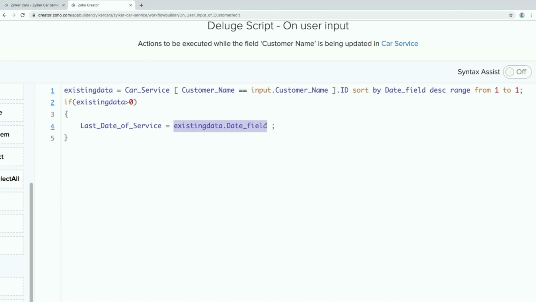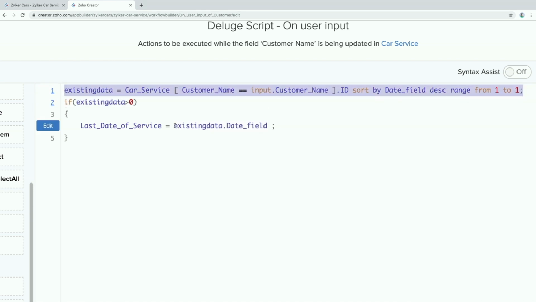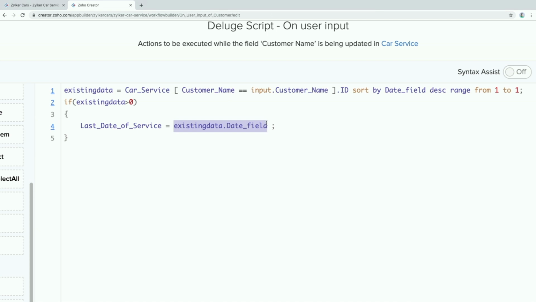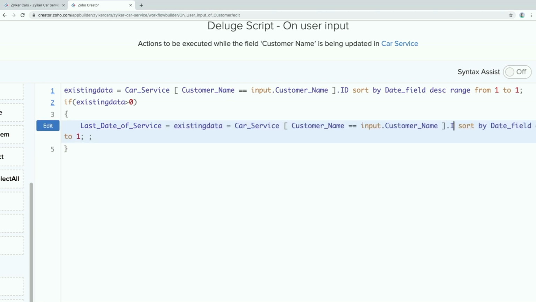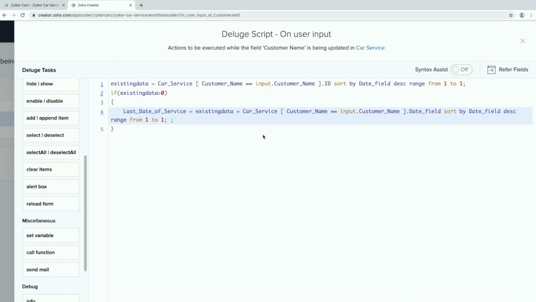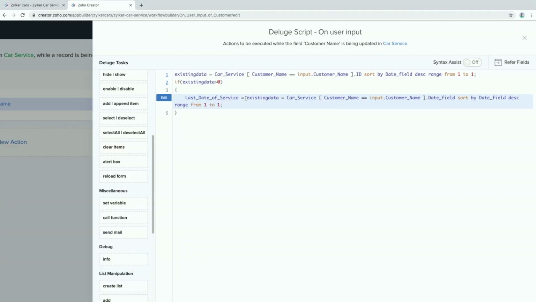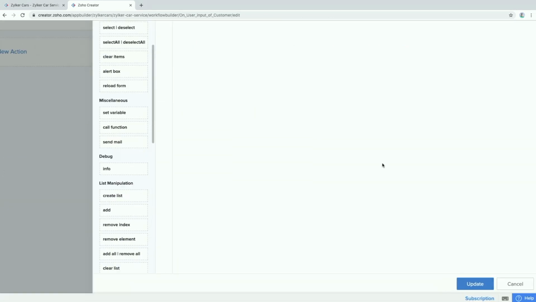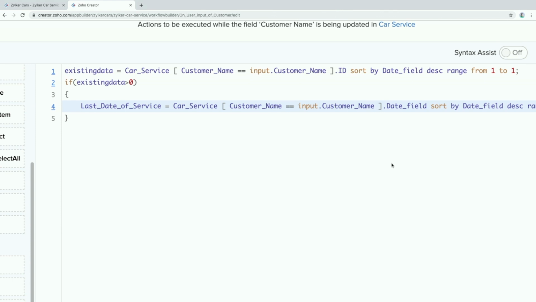We'll have to do one more fetch, because in the existing data, we have only got the ID value. We have not got the entire record, the name, email address. We can also do the aggregate function, get the date field, get the maximum date out of it and apply it in here. Just copy the same script. Instead of the ID value, I'm just going to get the date value. Clear? So I can save the script. Okay, 2 semicolons in there. Yep, we're good. So we are done with the first part of the automation.